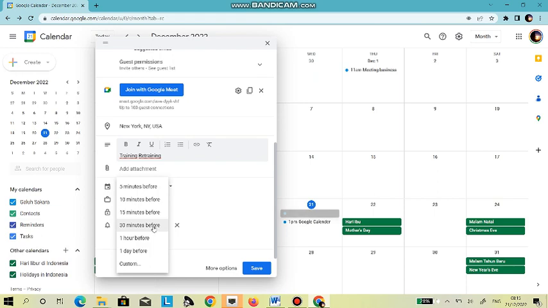Then the notification for us. For example, 5 minutes before, 10 minutes before, 15 minutes before, 30 minutes before, 1 hour before, or 1 day before. These notifications remind us that we have an event or agenda on our Google Calendar.